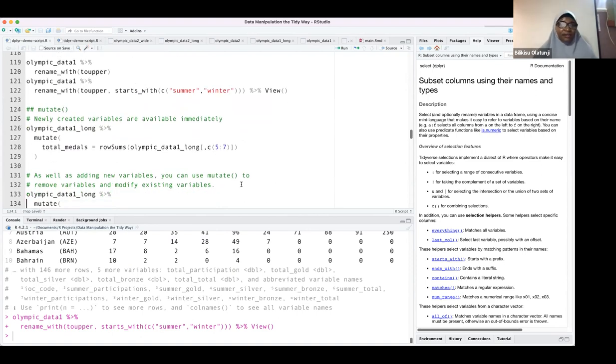So we're back to the variables. We want to look at creating new variables or taking out some. Instead of subsetting, we're looking at our variables themselves. We're changing the type, or adding new ones, or taking out the ones we don't need. So we can use the mutate function. The mutate function comes in handy in this instance. It helps you create new columns based on the columns that you have in your data set.